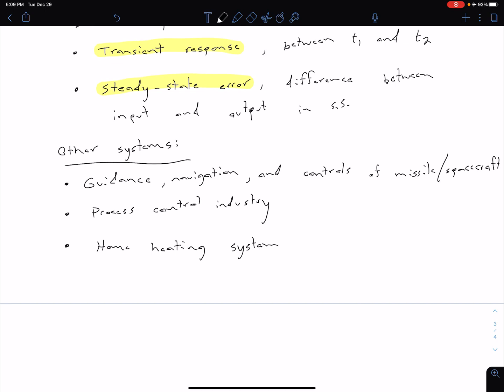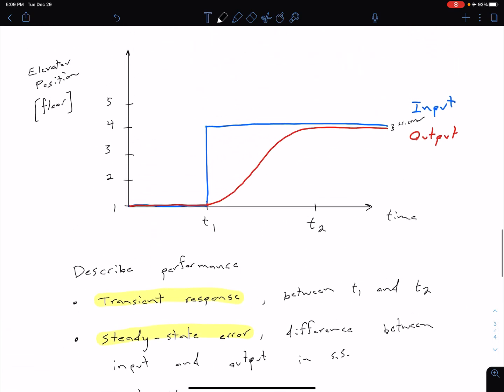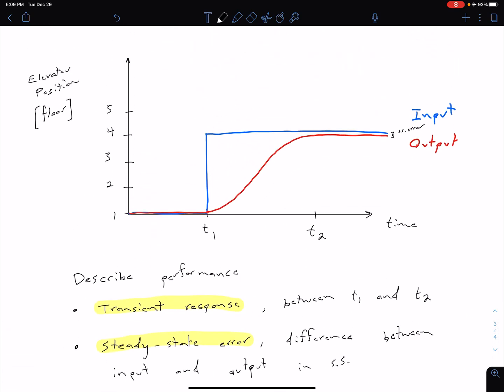Okay, so hopefully that has helped you understand a little better what a control system is, what's the input, what's the output, how do we characterize the performance. And what we're going to do in the following videos is keep building on this and keep defining things a little more specifically until we have a better picture, and then we'll get into some actual stuff in some later chapters.